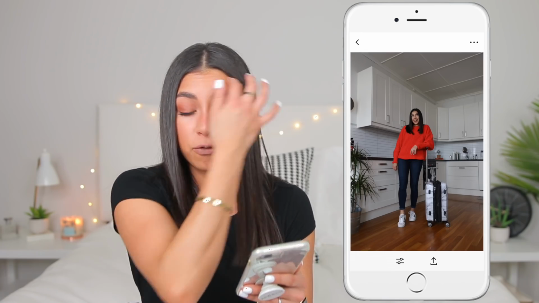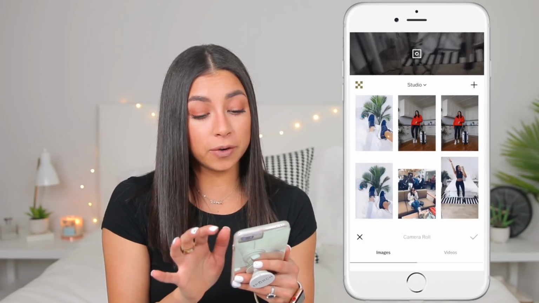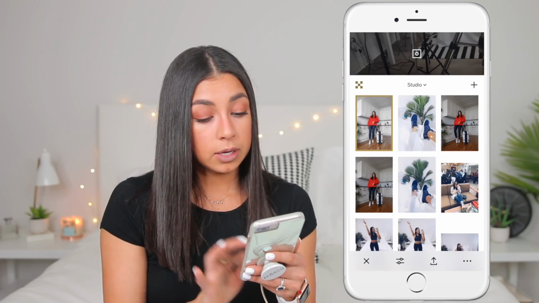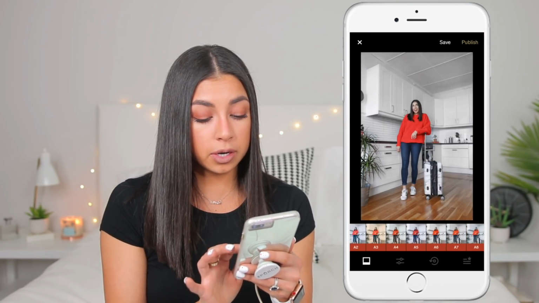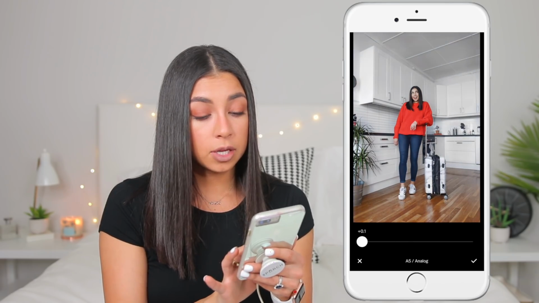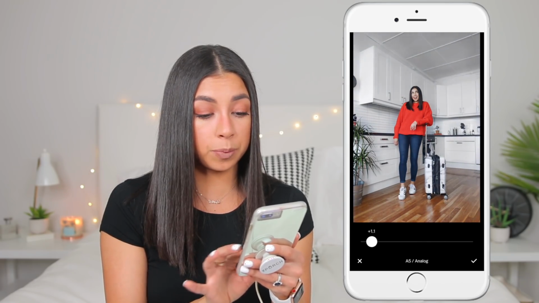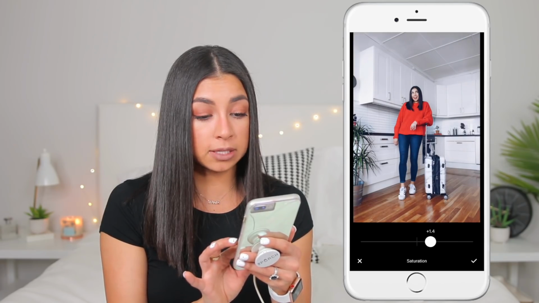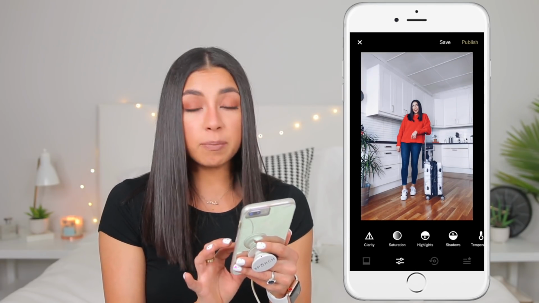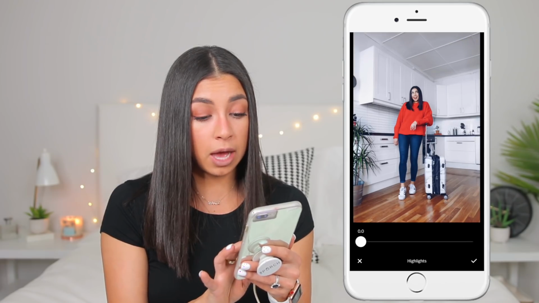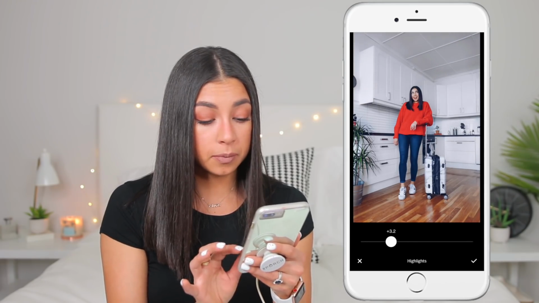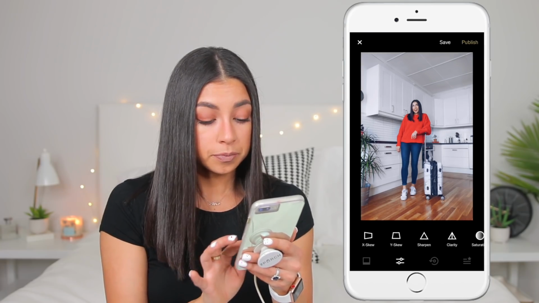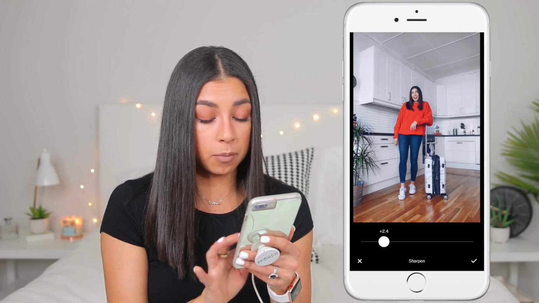So there's the before of that photo. Doesn't look very good, right? So now I'm going to import the after, slap my filter on it, A5. Don't put that all the way because it is a little bit too bright, see what I mean? I'm gonna add a little bit of saturation because I feel like it lost that a bit. I feel like my face is a little washed out, so I'm gonna put the highlights down a bit and add a little bit of shadow. Sharpen it a bit more.